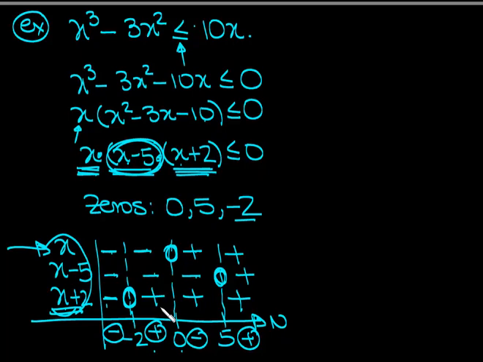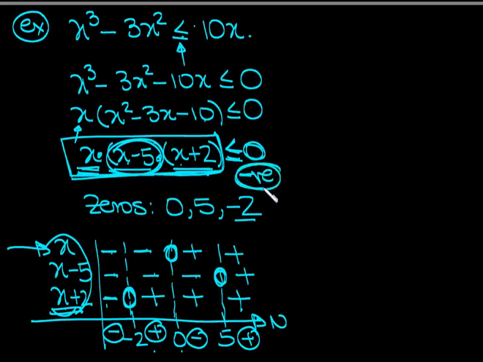So now what we'll be looking for, if you go back to the last inequality, not the first one but the last one, we wanted what? We wanted this left hand side, all our factors, to be less than or equal to 0. When we say something is less than 0, we mean it is negative. So we were looking for negative products. So the negative products occur here. You can see it's negative, and it's negative here in between. So if I pick x in this yellow region, this product will always be less than or equal to 0, or it will be negative.